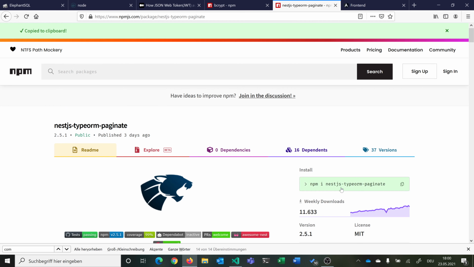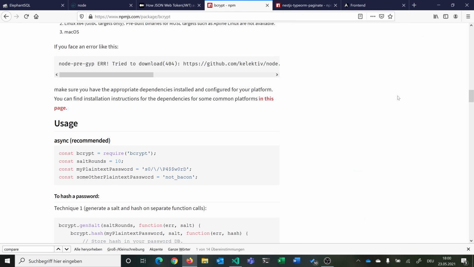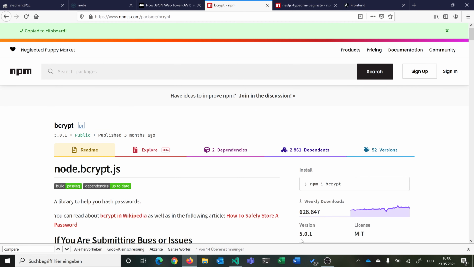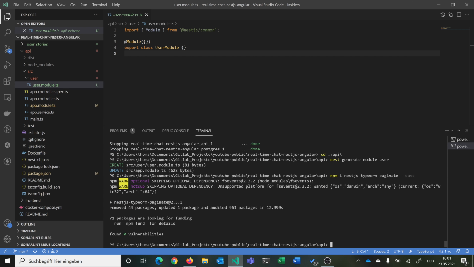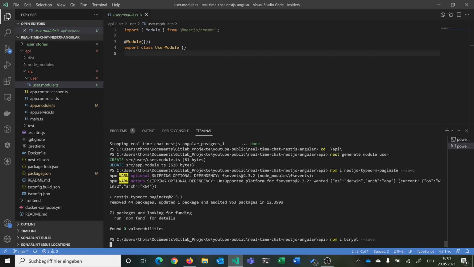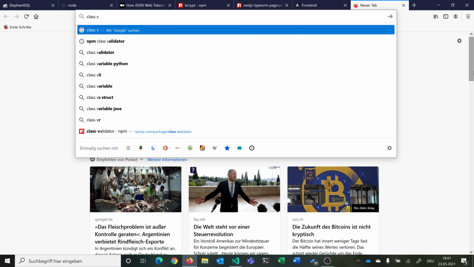So we copy this here, and we want to save it also. I think it's the default. So first this, then we also want to use bcrypt for hashing the password, so we install this and save it to our package.json also. And later we also do some validation with DTOs.